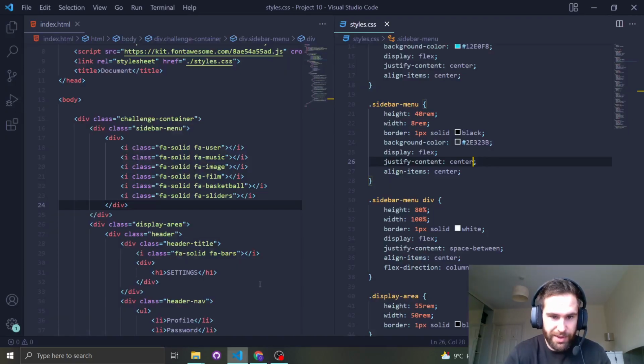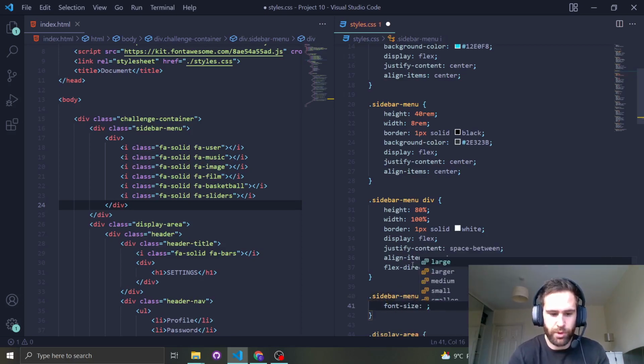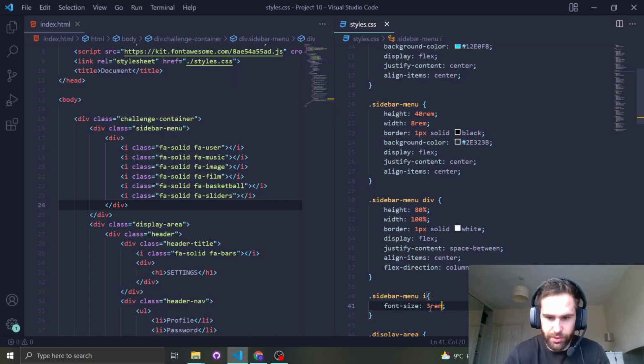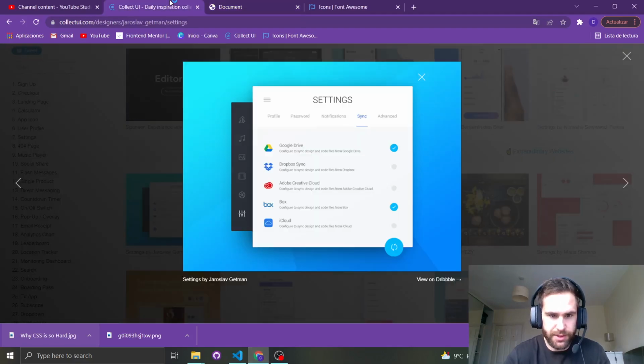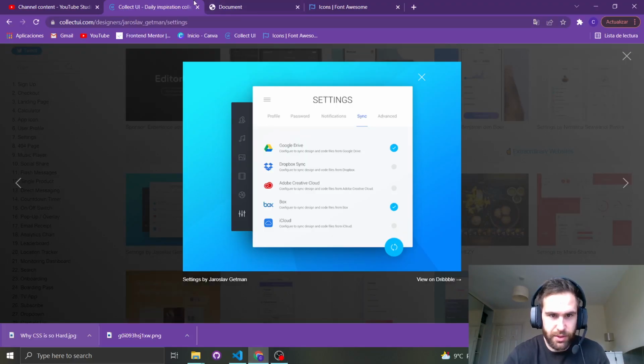We're gonna make these icons a bit bigger now. So we're gonna go sidebar menu icon, right? So sidebar menu icon, and here we're gonna say font size. We're gonna say 3 rem. Okay, see what that looks like. Maybe it's a bit too big, yeah, it's a bit too big. So we're going to say 2 rem. Alright, see what that looks like. Is that the right size? Maybe, I would say 1.5 rem. Okay, let's see what that looks like. And that to me looks better.